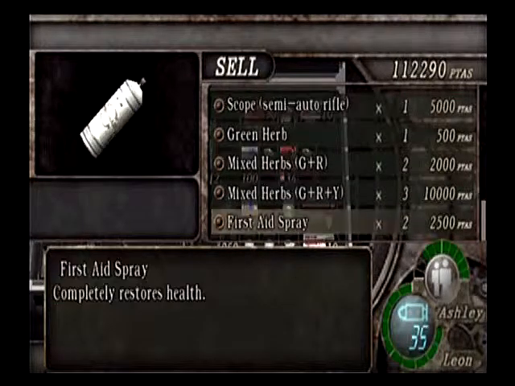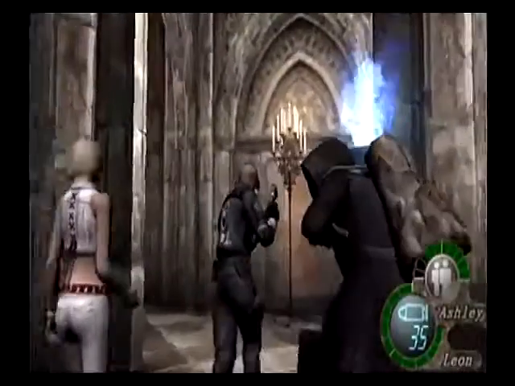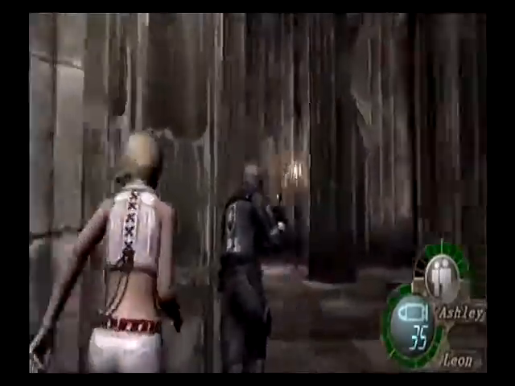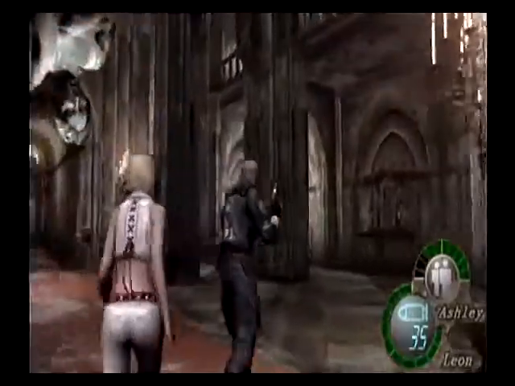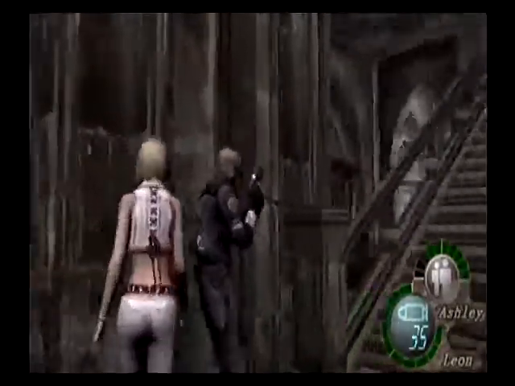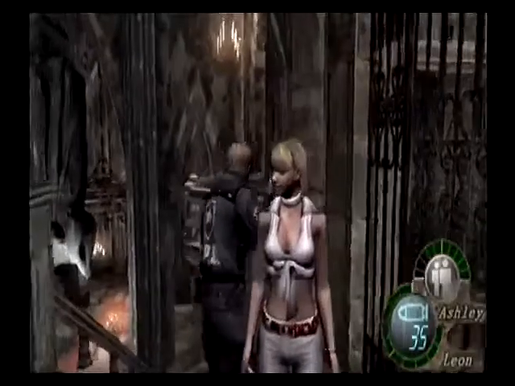Thank you. God, I'm gonna have so much money by the end of this game. I've upgraded all my weapons as far as they will go. Do I go upstairs or down this hall? I don't remember. Down the hall triggers a cutscene in the next chapter. I don't think you can go up these stairs yet. Yeah, it's blocked. Okay.